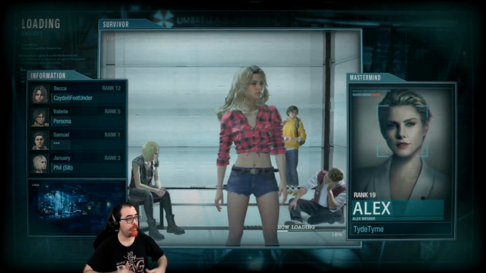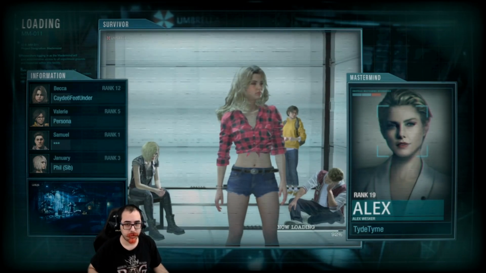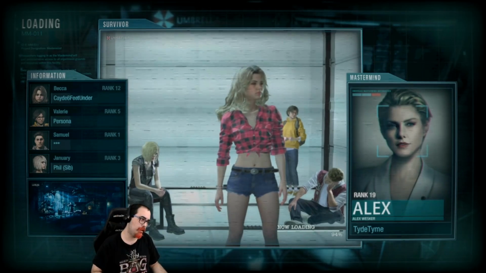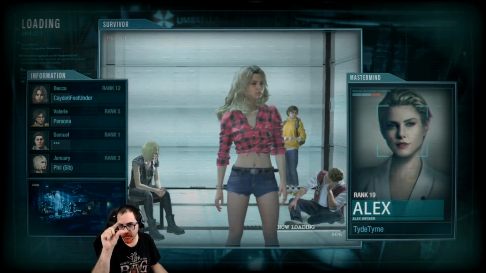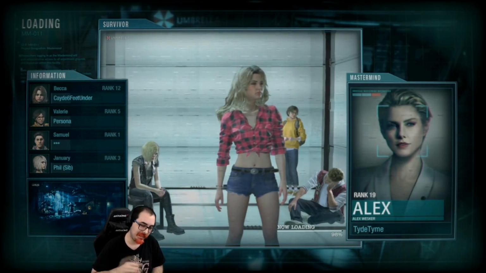Alright, so we're in with Alex. The ranks for the survivors aren't that big, but they still get all their tools to start with, so no big deal if they're low rank. If the Mastermind's low rank, you'll usually come into a game and that's going to be a little rough. Anyway, today we're going to be focusing on explosions and a little bit of infection.